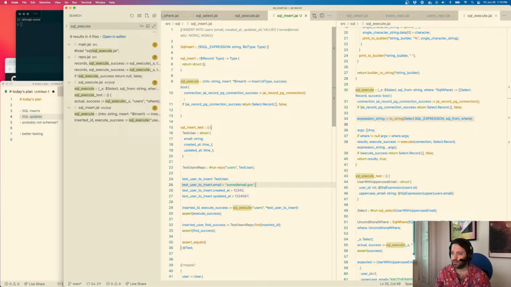Okay, so I care about email, created at, and updated at. I wonder if these numbers are going to struggle the way that ID numbers have struggled in the past. But whatever.